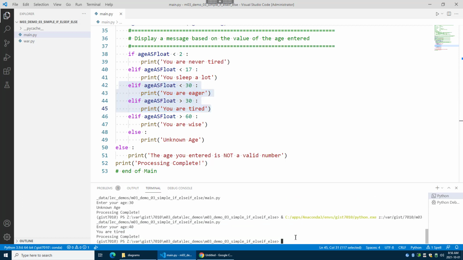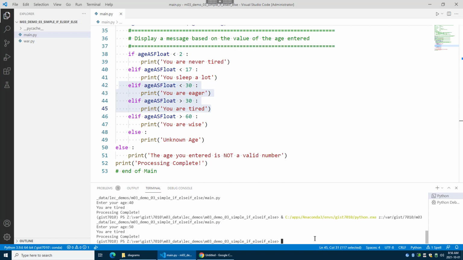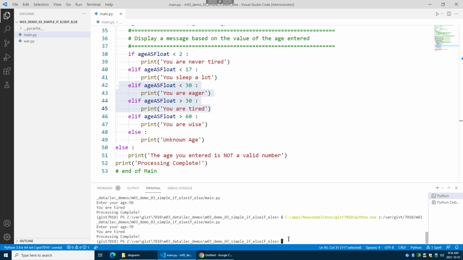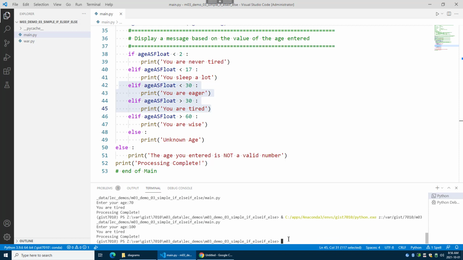And so we will go up here and run this. What if I do 40, right? You were tired. Well, that makes sense. What about if I do 50, right? That sort of thing. You were tired. That makes sense. We're only going to get to else if we're greater than 60. So let's try 60, but let's go bigger to make sure we're really far past 60. So I'll type in 70, and we get you were tired. And wait a minute. Okay, that doesn't seem to work, right? Well, what about 100? Try a real big number. No, you were tired.